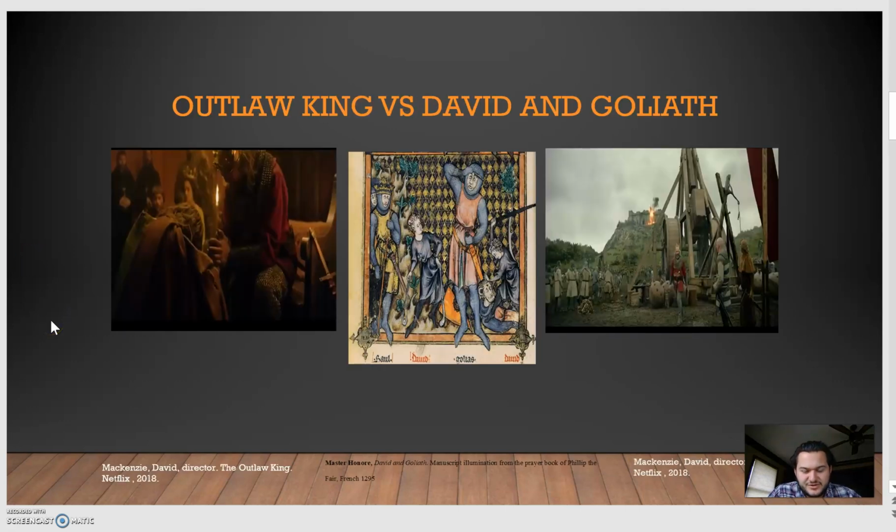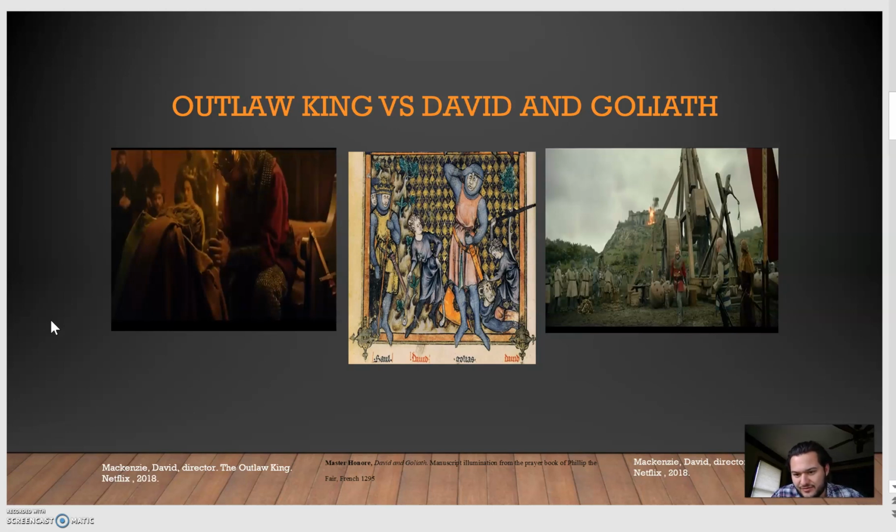So the first two images from the movie that we'll see here come from the very beginning of the movie when the Scots are surrendering to the English throne. On the left you see Robert the Bruce kneeling before King Edward I, and in this position we see Robert the Bruce as very conquered and defeated in that prostrate position, with his hands clasped in between that of the king.